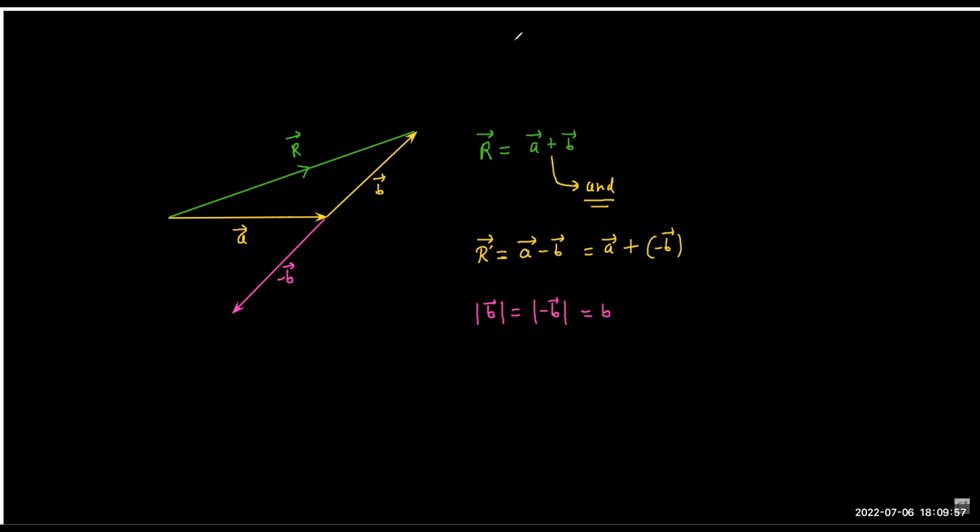So now if I apply the triangle law for A and minus B vector, how will it look? A and minus B will give you this resultant, the beginning of the first vector and the tip of the second. So graphically, this blue line is your R dash, isn't it? And clearly you can see something. Which length is bigger, which length is smaller? Lengthwise, R is bigger and R dash is smaller. Can you see that? Now the big question is, is it always true?